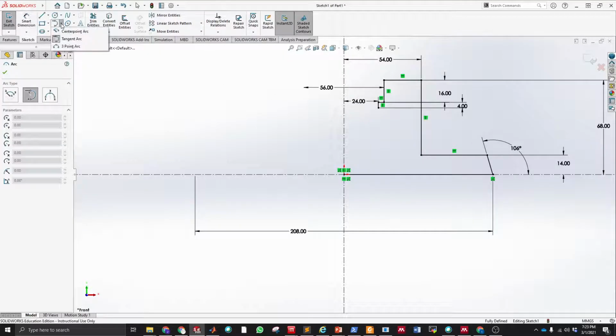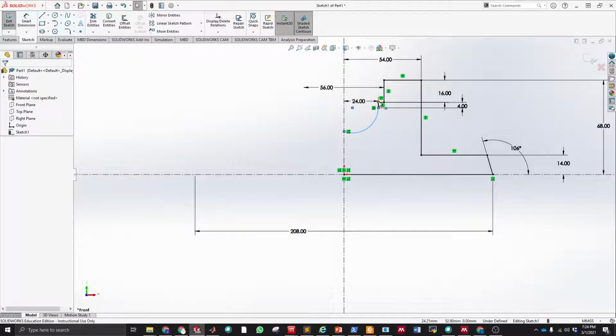And then I can use this tangent arc tool, the second option in the arc, to define an arc that is tangent to this vertical line, and then that goes all the way here. Now, this is the center of this arc, and this center should be aligned with this vertical line and with this point here.